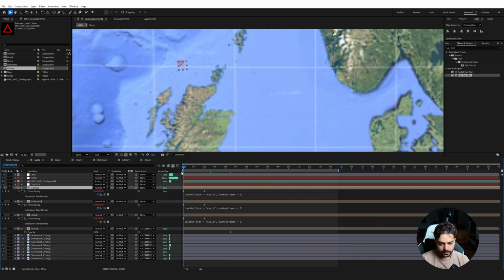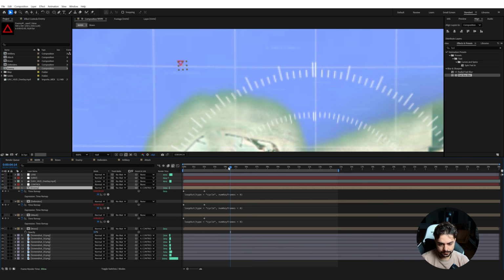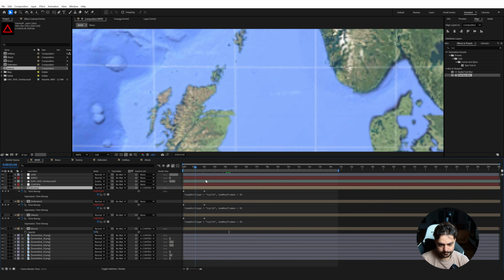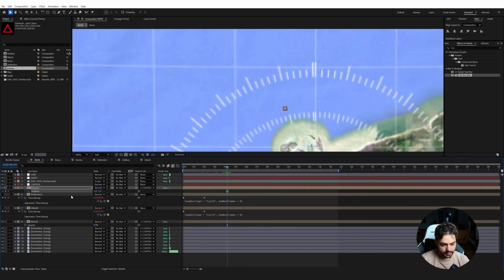So now what we want to do is go back here and make sure that the parent is also set to the control. That way when it's zooming, it sticks to our map. That's great. And we're going to press P on the keyboard, click on the stopwatch, leave it here, and then slowly move it up and bring this keyframe all the way to the beginning.